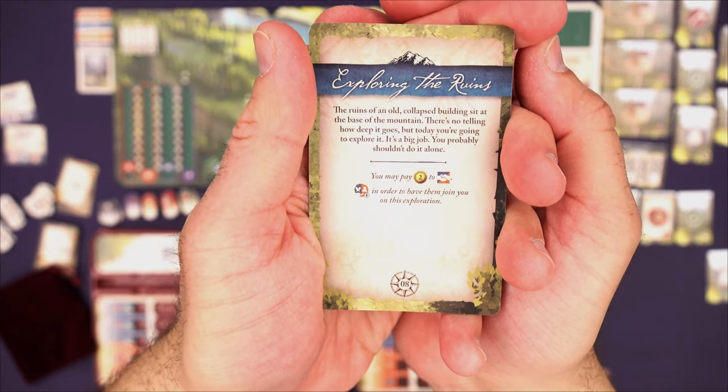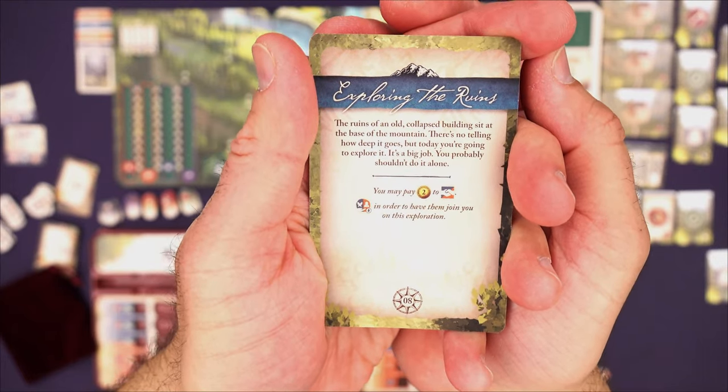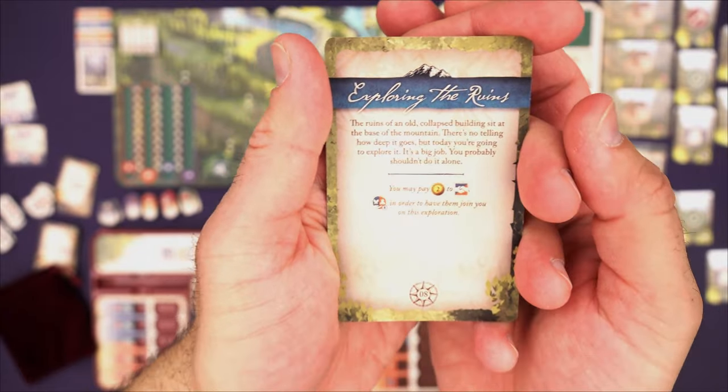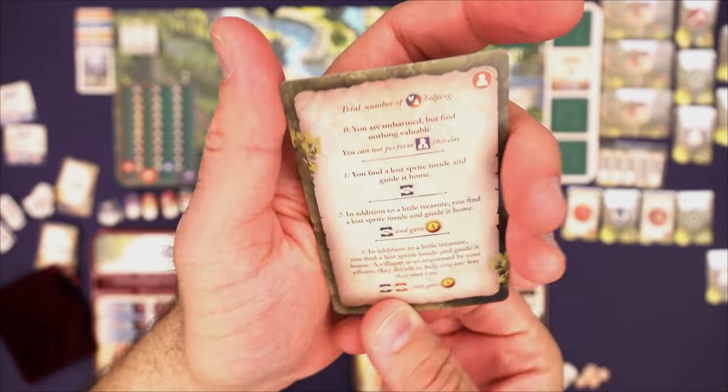You may pay 2 to recruit a villager or a sprite. Or if I already have them, I can decrease them to have them come with me. But I don't have any money, and I don't have any of them, so let's see what happens.